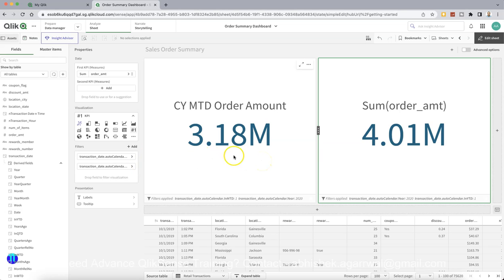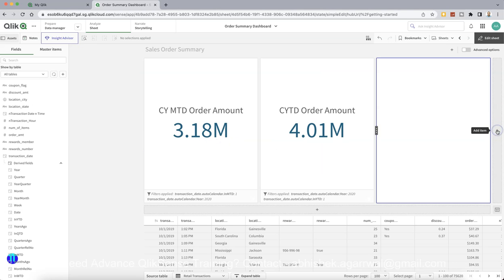Looks like maybe you are in the first or second month where your order amount is so high. But let's go over here and change the label to CYTD, current year year to date order amount, right? We have created that.